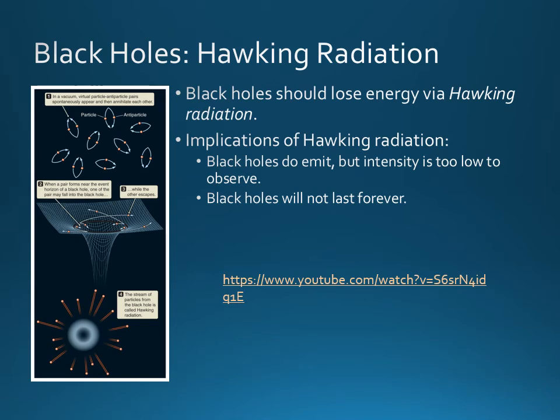A quantum mechanical effect called Hawking radiation should result in a loss of energy and therefore also a decrease in the size and mass of a black hole. If a particle and an antiparticle were created at the event horizon, one of those objects might not escape the black hole. The energy of the black hole would have gone into the initial creation of those particles. The black hole would lose energy when it only recovers half of the energy used to create them. This is known as black hole evaporation. This amount of Hawking radiation would not be very much at an instant, so we would find it difficult to use it as a signature for detecting black holes.